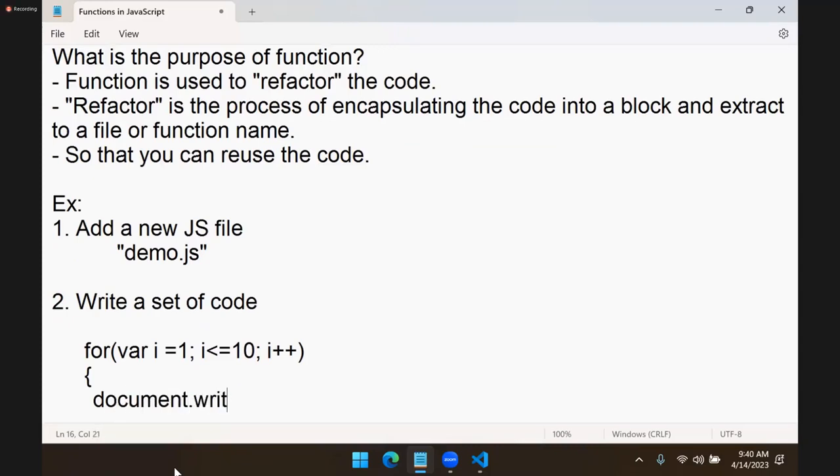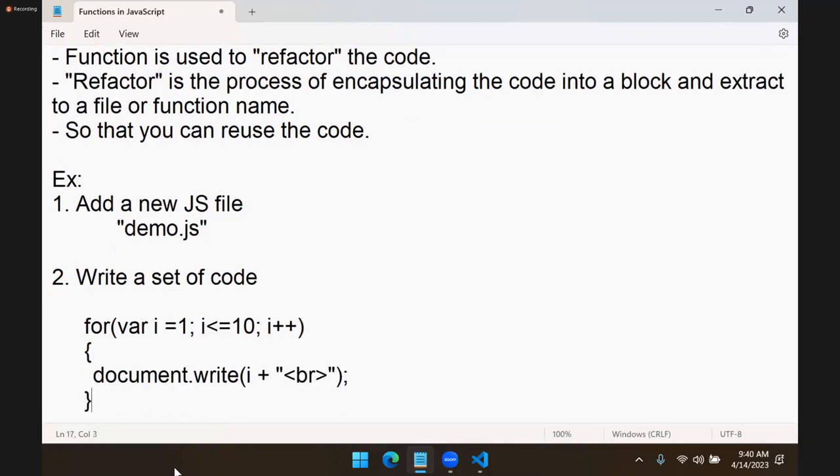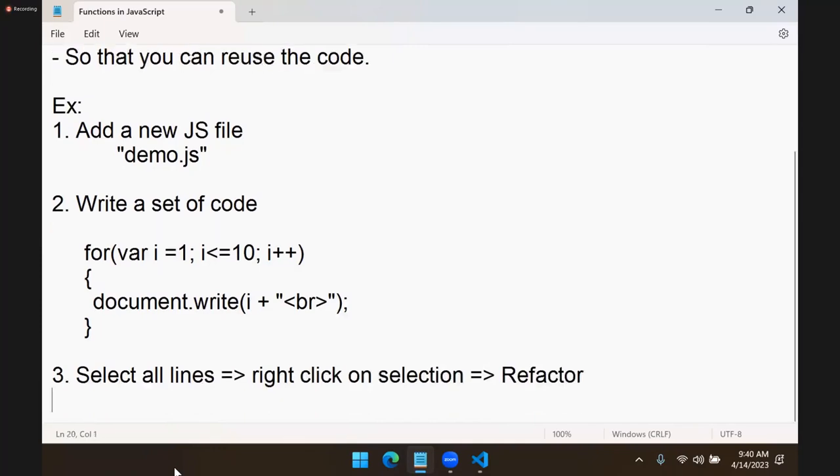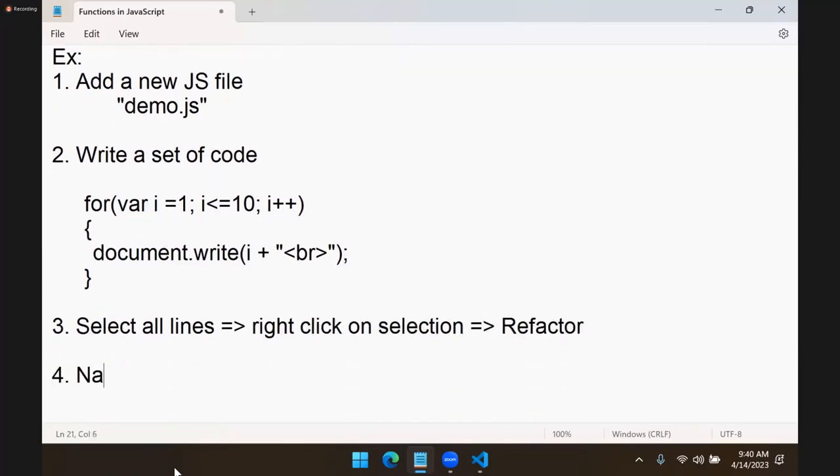After that, what we have to do is select all lines, then right click on the selection and choose refactor. Here you name the function. I gave the function name as print numbers. This is the process of refactoring.